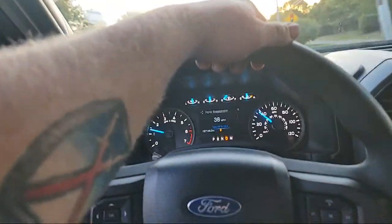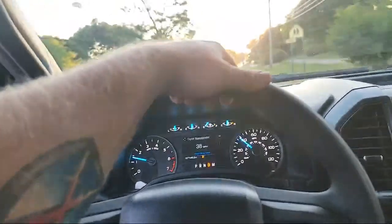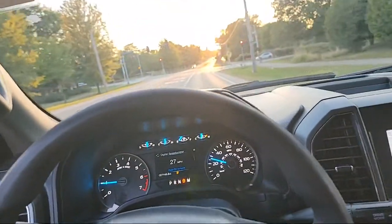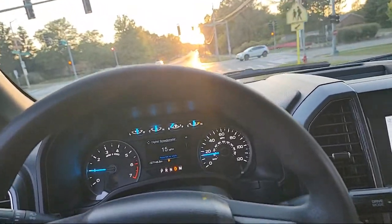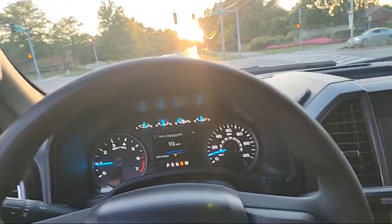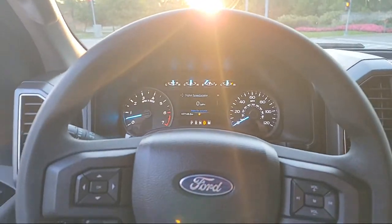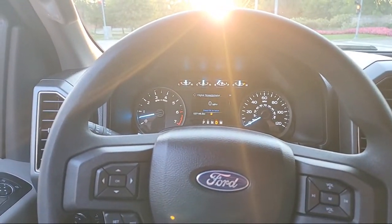I didn't know this truck was what they were asking. Now I'm half tempted to maybe go back there and talk to them about this truck. I didn't know it was that. I thought it was 65. They're saying 40, what did they say, 46.9 or 49.9 or 46.9? I don't know. Now I'm starting to second guess whether or not I want this. I did not know.